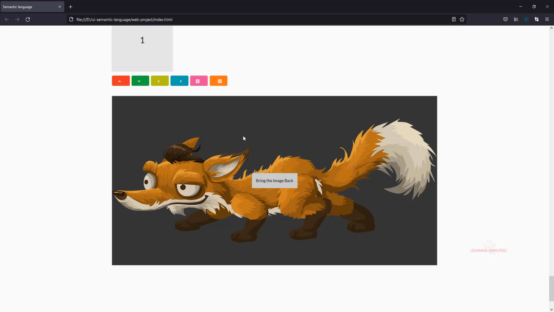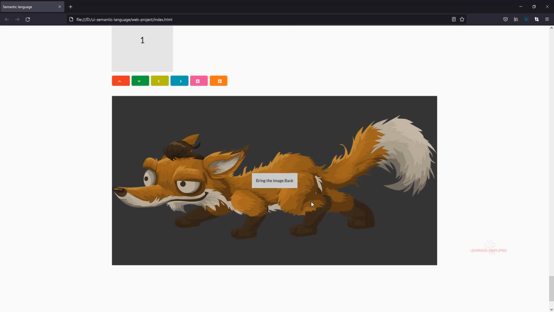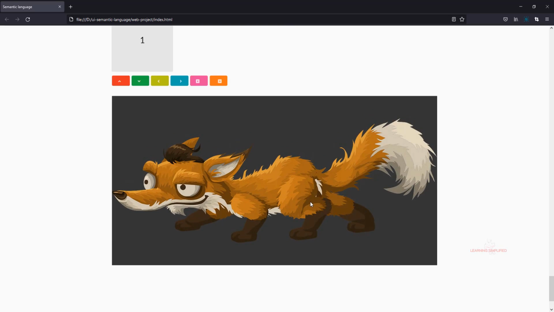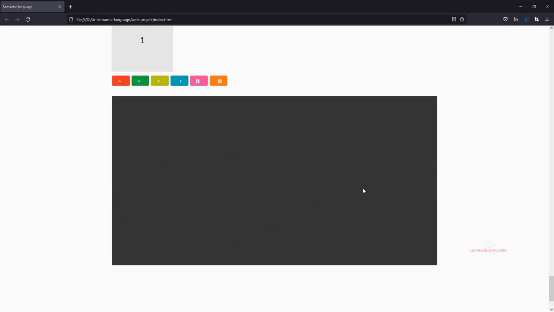So if we now head back to our project and reload, we can see that the image disappears, the button element appears. Now if we click on it, it goes off and the button disappears. So this is the proper animation process which we are talking about.